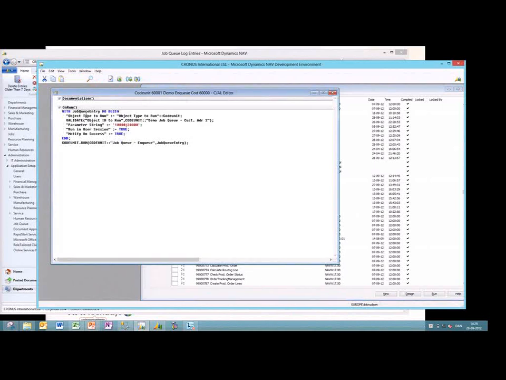Just have a code unit, or a code, it could be a page, where you have the job queue entry, and you tell it that you want to run a code unit, you tell it which code unit, and that's basically it. But then you can enter something in the parameter string, and that's just something you want to pass on to the consuming code unit. There are some fields. I mean, you may even add more. It could be that you need some special dates or what have you.